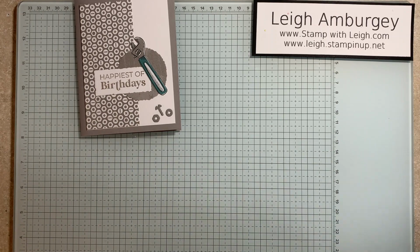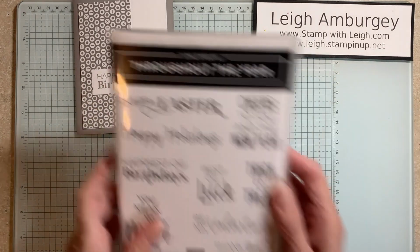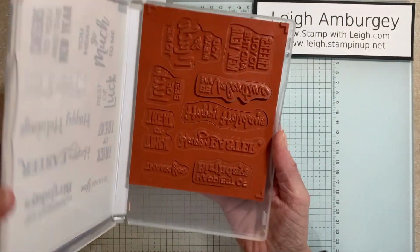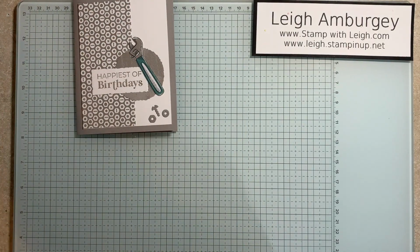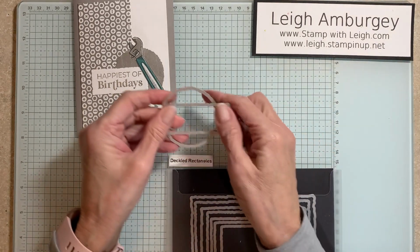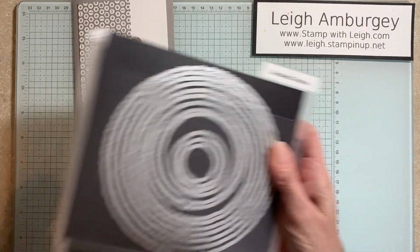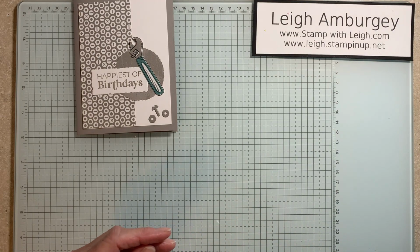That's it. So our happiest of birthdays, that greeting is from the Throughout the Year stamp set that is red rubber. And this set was featured in the previous mini catalog, and it's a carryover item, but it is now featured as an online exclusive. And I have also used the deckled rectangles and the deckled circle dies for this card. So I'm done with the circle, and we'll be using that.